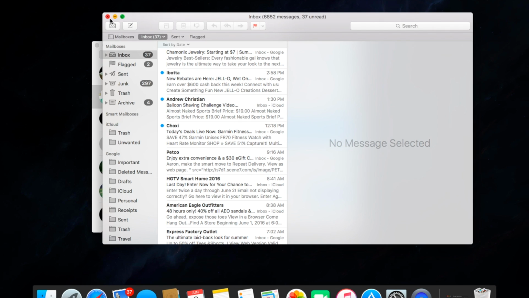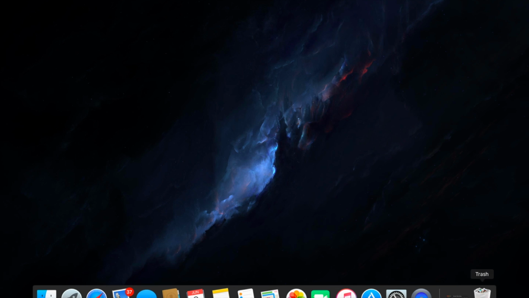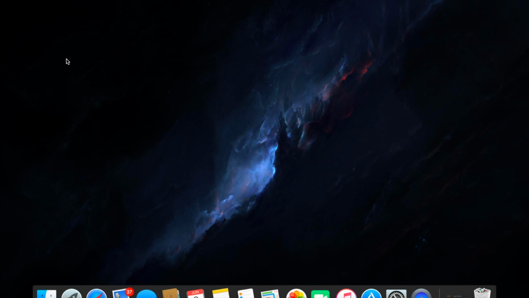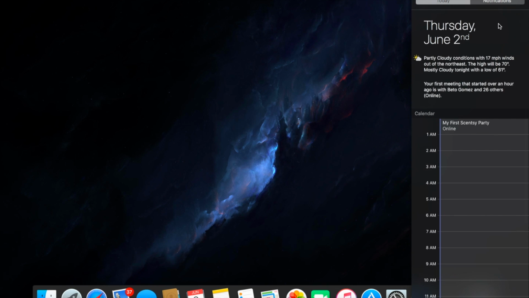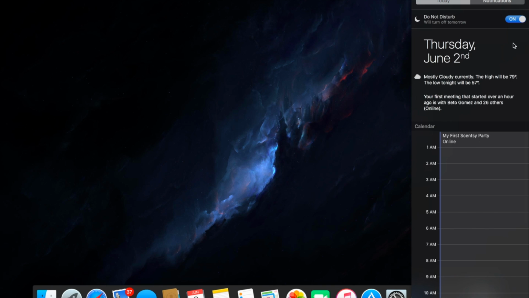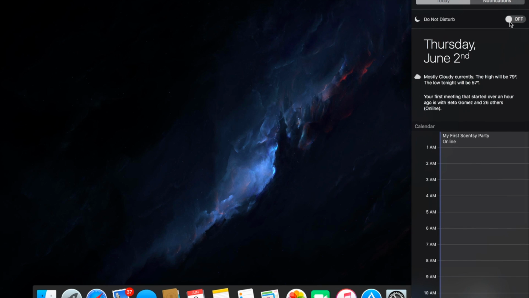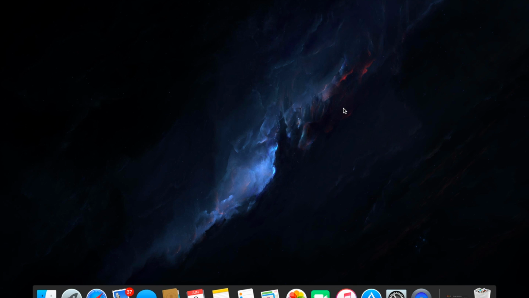And last but not least, everything here comes in handy at one point or another, but I like how this ties in. If you click on this hamburger menu up here, or slide in with two fingers from the right, it opens up your notification menu, and you can go over here to Today, Do Not Disturb. It sounds dumb, but you'll realize after a while with having a Mac and your Apple ecosystem that if your phone rings, your Mac will ring, and your iPad and whatever else you have. So it gets kind of annoying if you're doing work and you just need to not be bothered.